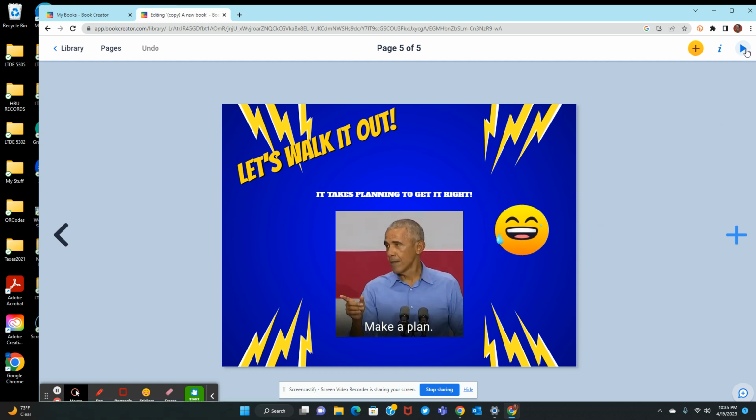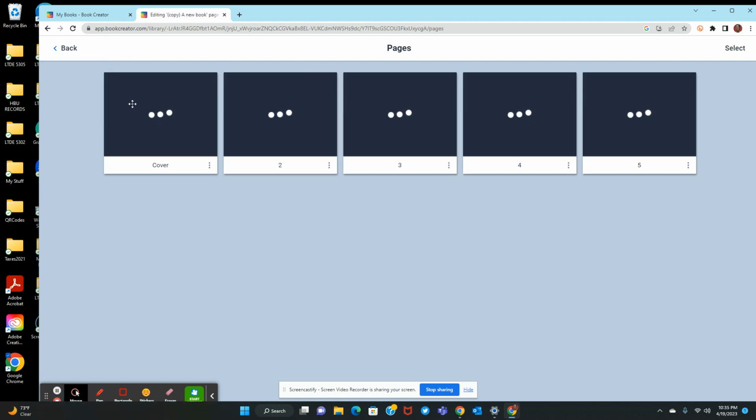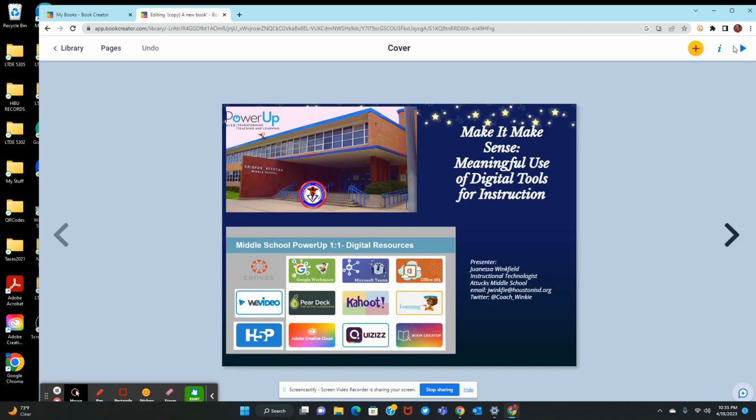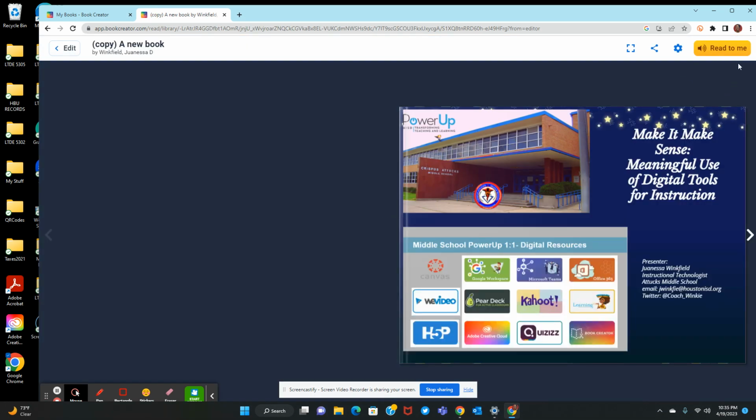Once you've completed and you want to review your presentation, select pages and go back to the front page, that's the cover of your book, and then select the arrow, read to me. There's an immersive reader here that can read your presentation aloud.